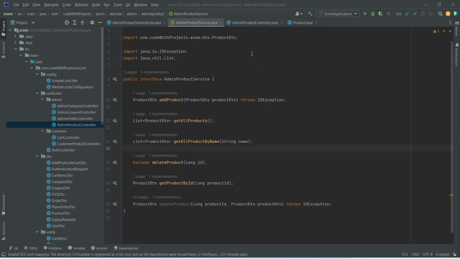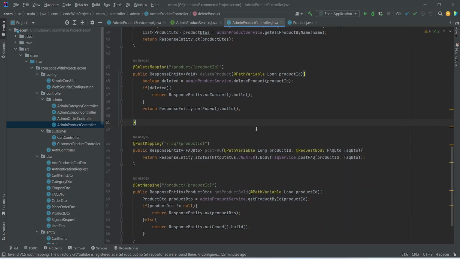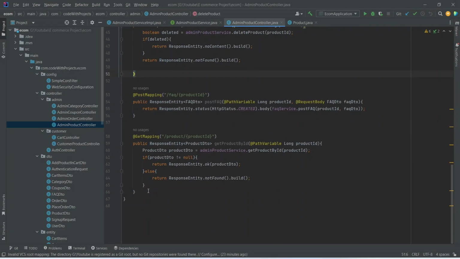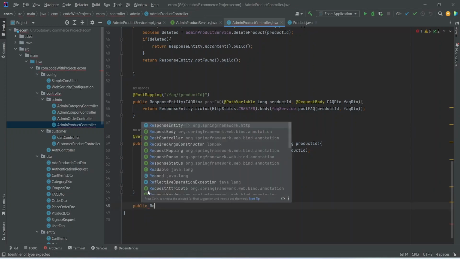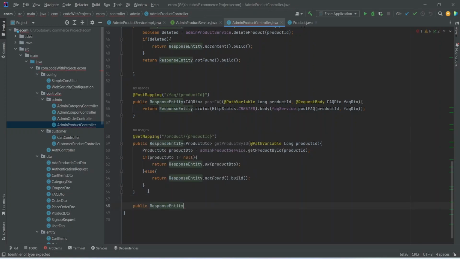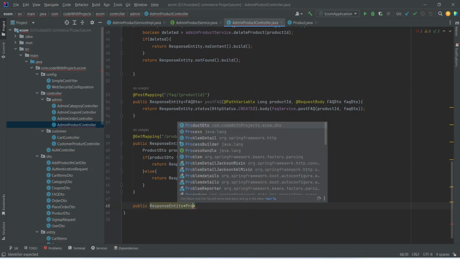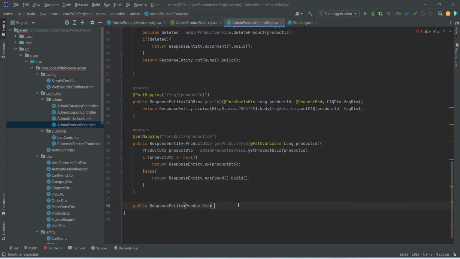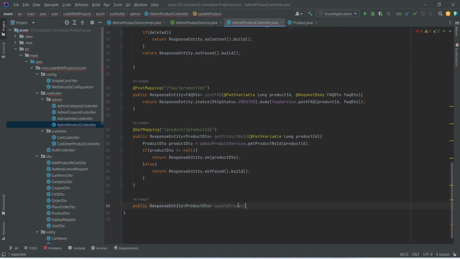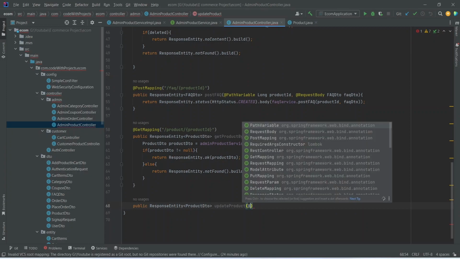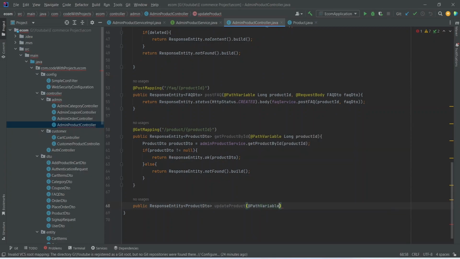And let's go to our admin product controller and here we need to write the endpoint, and this method will also return response entity of type product DTO, and we can name this method as update product. And here we need to mention the path variable annotation and we will mention long product ID.